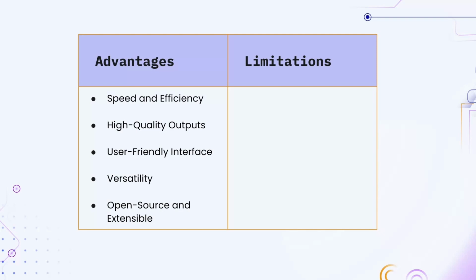Next, we move on to the limitations. So the first limitation is model specialization. The AnimateDiff-Lightning model is specifically optimized for text-to-video generation and may not perform as well for other types of tasks or content generation. The one-step model, while useful for research, may not produce the same high-quality results as the two-step, four-step, or eight-step models.